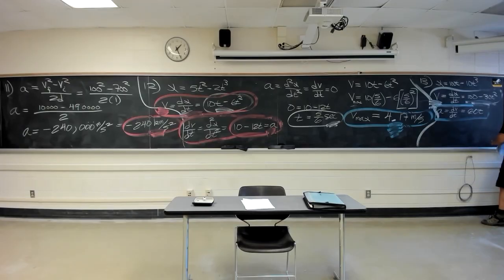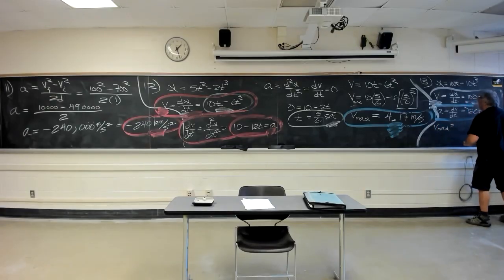When the acceleration is 0, forgive me, that should be a negative right here. The acceleration is 0, t has to equal 0. So I'll put t equals 0 right here. 0 times negative 60 gives me a equals 0. The only way you get a equals 0 is if t is equal to 0. Okay, sounds good to me. That's when Vmax occurs. What is Vmax?